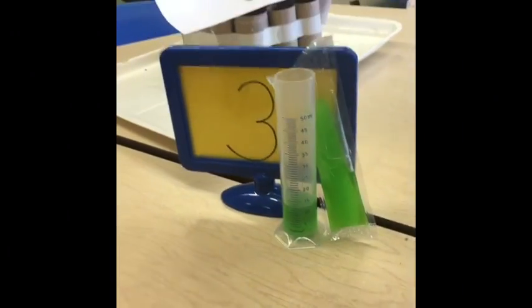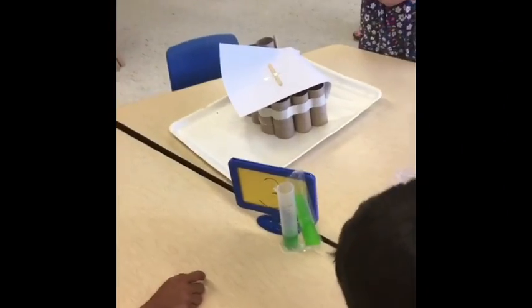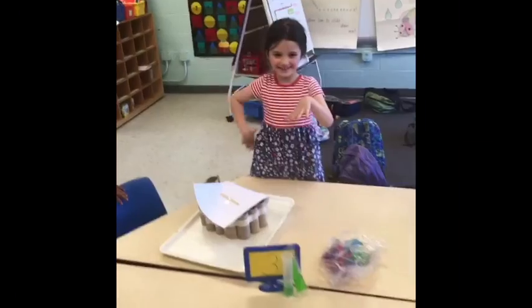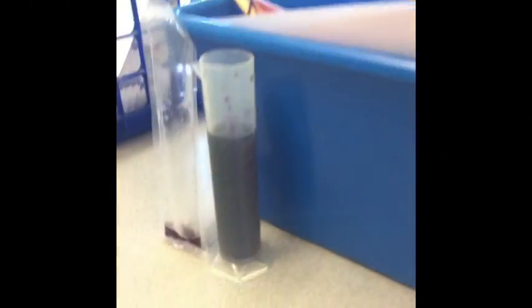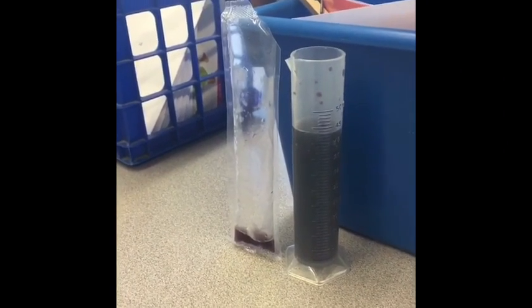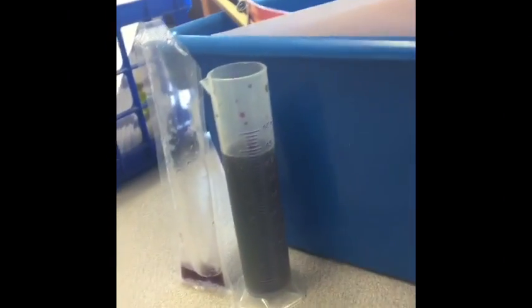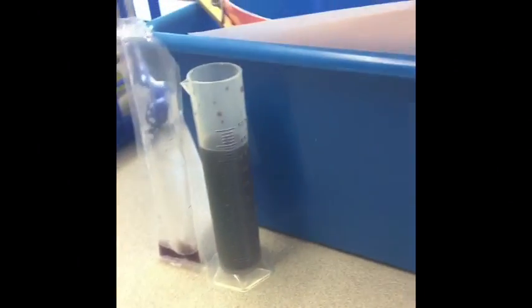After observing the sunny popsicle, do the same for all of the student popsicles, being careful to avoid allowing any ice to enter the graduated cylinder and instead keeping it in the plastic sleeve. Once this is done, have kids move around the room and observe the other shelters and try to determine which shelter was most successful. Kids are surprisingly good at analyzing the graduated cylinders, in some cases even being able to tell what number the liquid is closest to, and being able to evaluate which shelters performed better than others and whether or not their shelter performed better than the sunny popsicle.